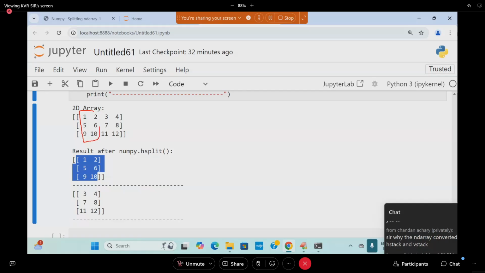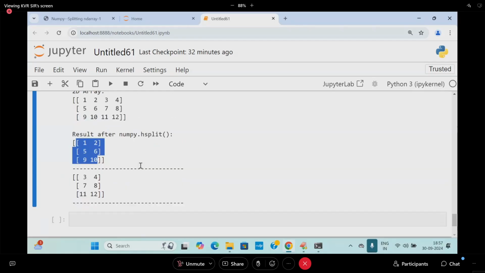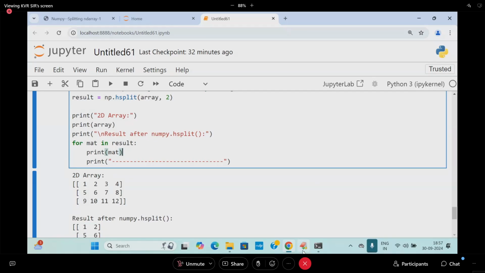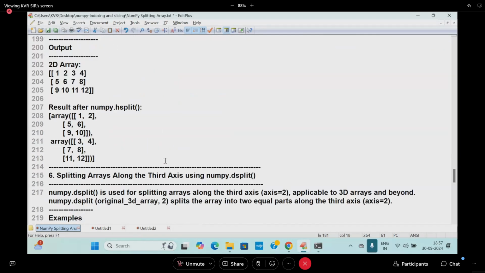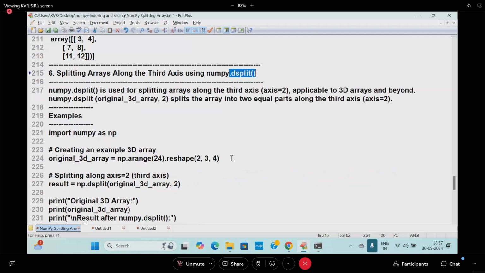The one more matrix will be something like this. So this is useful when the person doesn't apply the slicing concept properly. And this is going to be a ready-made kind of function. You can apply it. Are you following me? This is related to which concept? H split. Now the last is called depth, is called D split.